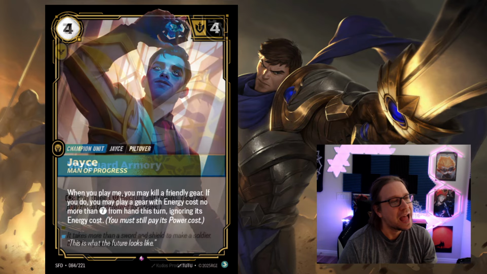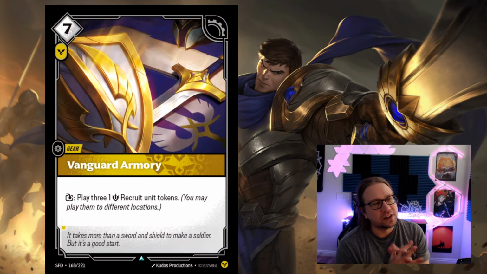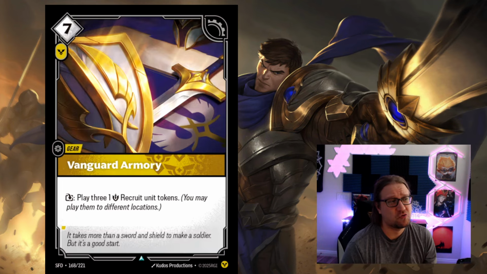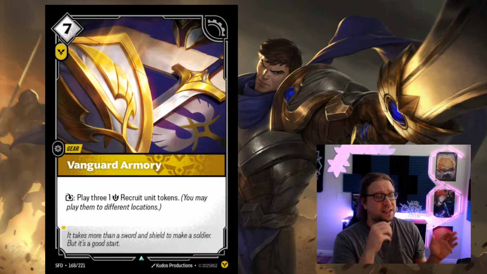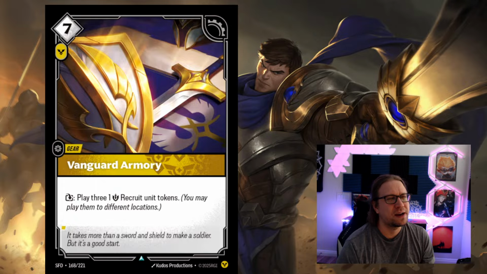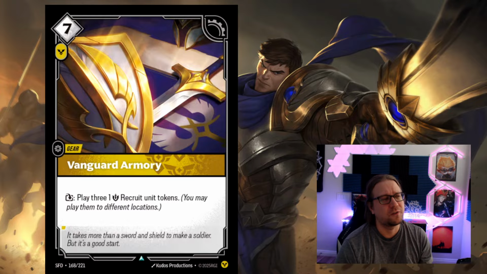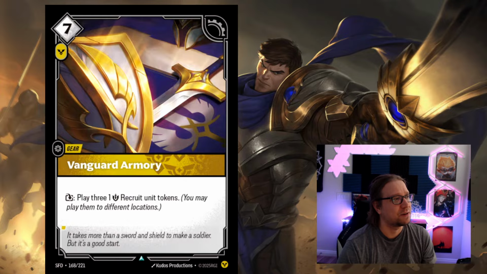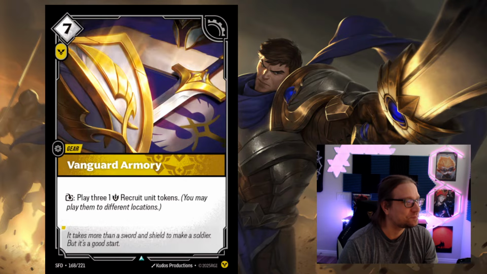If you can pull it off, I'm not 100% sure that it's going to be the next OP thing, because you do have to draw both, and then you have to have another gear to sacrifice. So you might have to build around it, and if you don't do them at the same time, they might not be good enough individually. So we'll see what happens, but it could be crazy.